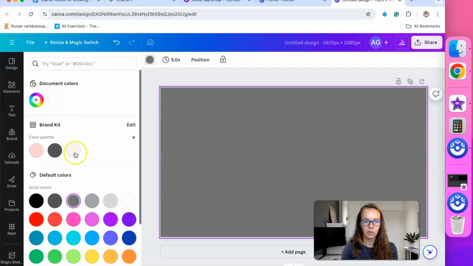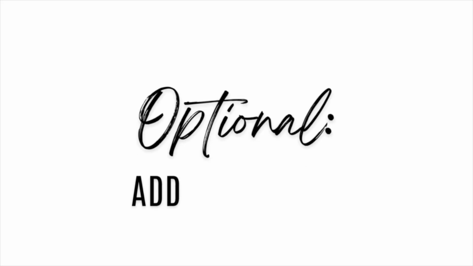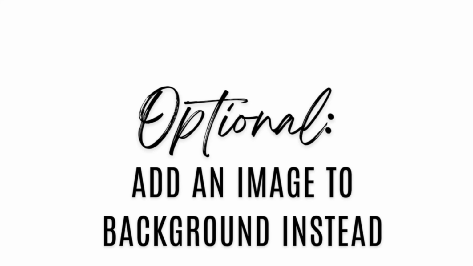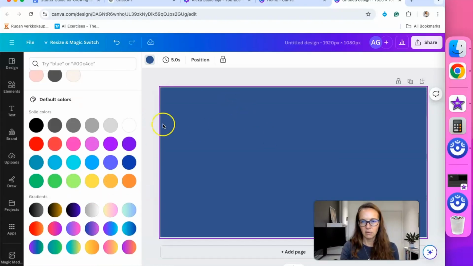Or gray, or you can also pick your own color by entering in the number for that, the hex code or the RGB color, or you can just kind of move this way and pick a color that you like. So you could just kind of go around and find something you like. And then from there, you could add multiple colors. You don't have to just have one color.